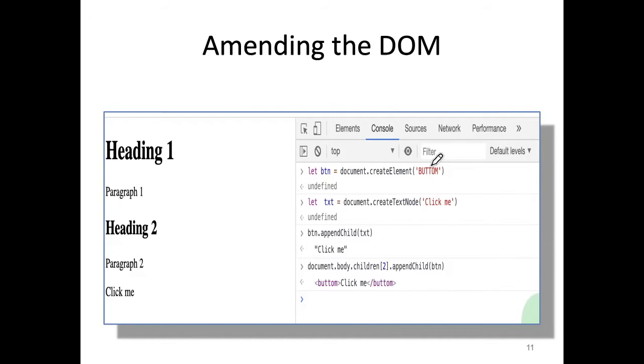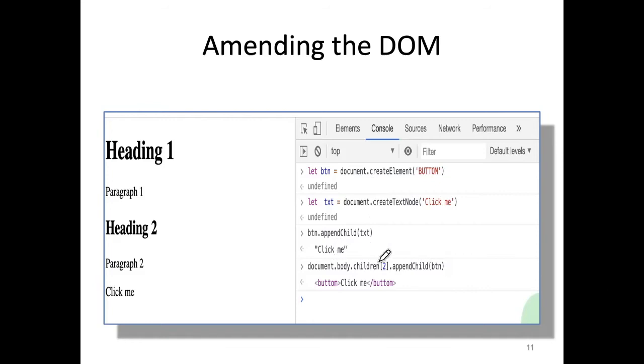But I'm only creating the element. I'm not attaching it to the DOM. I've created my element. The undefined here means that this method or function just returns undefined. So that's okay. Then I create another node of type text node, and I want that to be its text. And then I attach the text node to the button. Now, so far, if you were typing these one by one from the console, you would see nothing happening here on the left-hand side, because all I'm doing is essentially creating a mini little structure, but I haven't changed the overall DOM yet. And it's not until this line here executes that I'm actually amending the DOM itself.